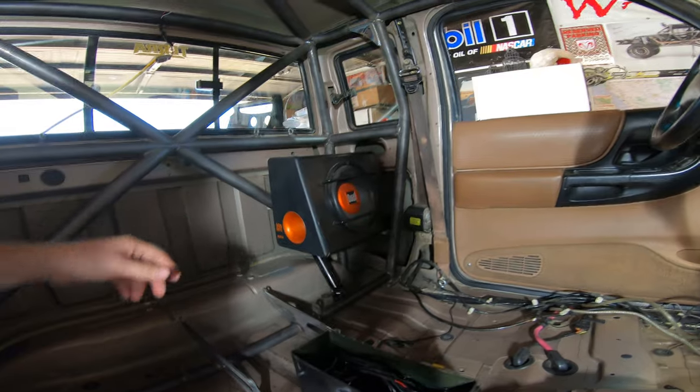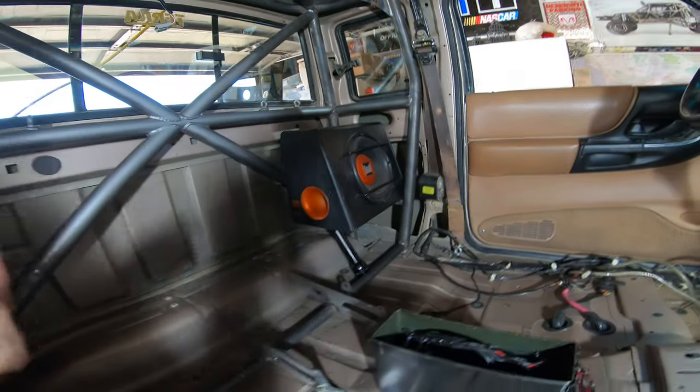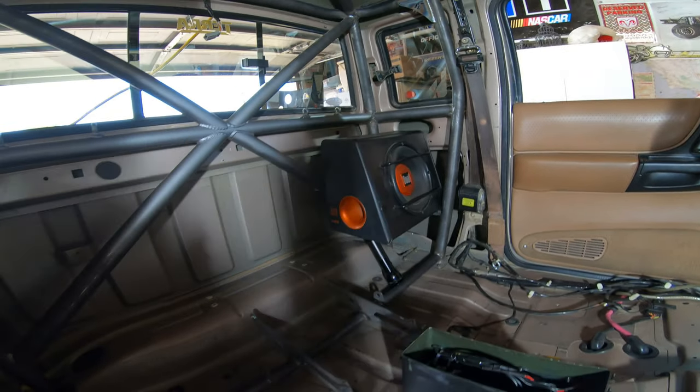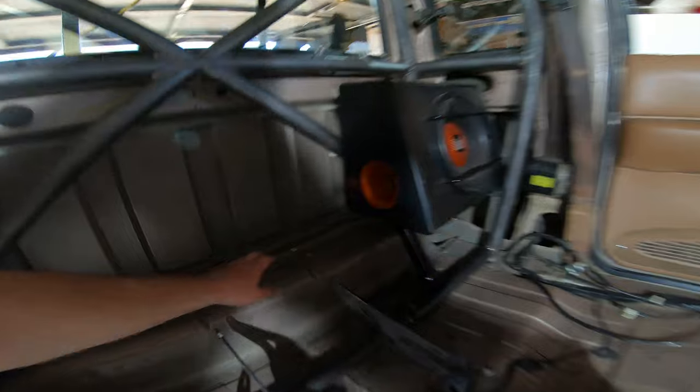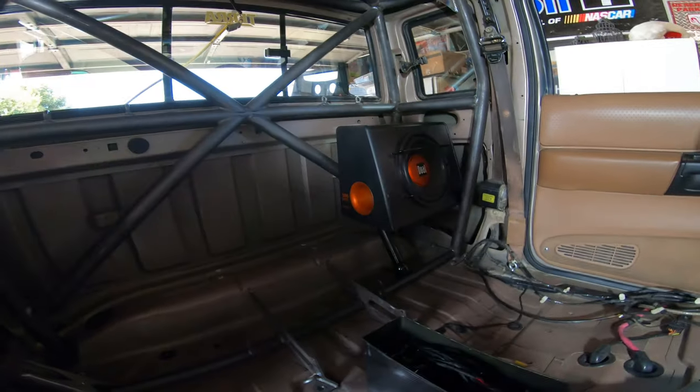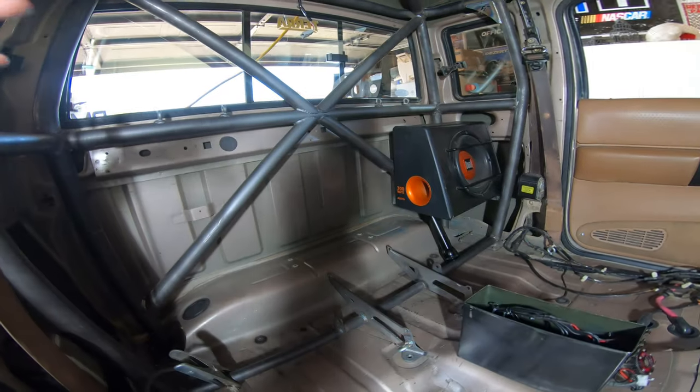So today I am working on mounting the sub box back here. Basically I'm just building a little cradle for it, and it's going to have a ratchet strap that goes over the top of it to hold it down. That's basically how it was before, but it was laying here, just strapped to the floor. So we're going to get that all settled in. I'll show you guys what it's going to look like with the seat in all done.